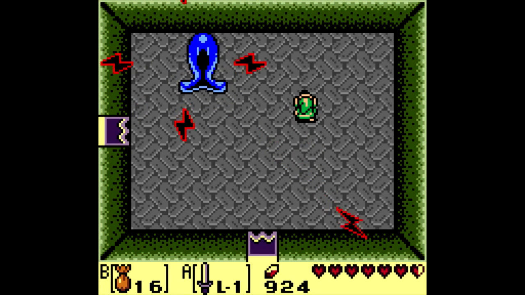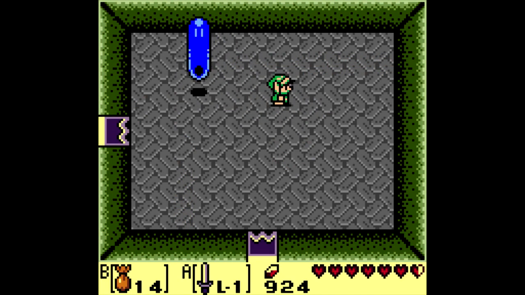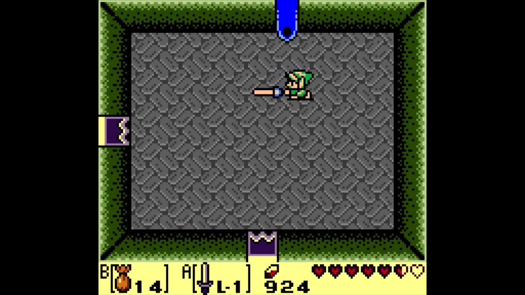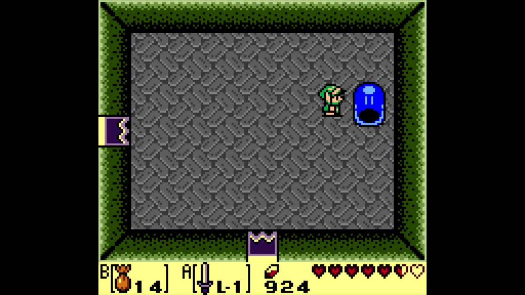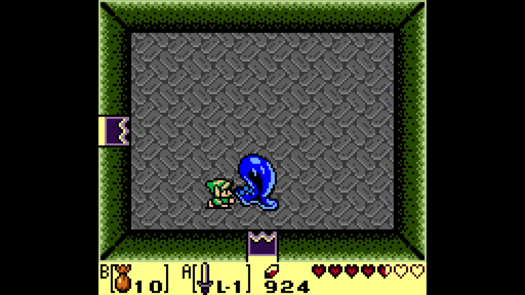I'm gonna turn him into Giant Cuke Man. Stay still. Stop shooting lightning everywhere. No, it doesn't turn him into a Cuke Man. Instead, it turns him into a very painful Zol. And that's all we need to do. That's why the skeleton tells you, hey, did you bring the powder? It's kind of important.